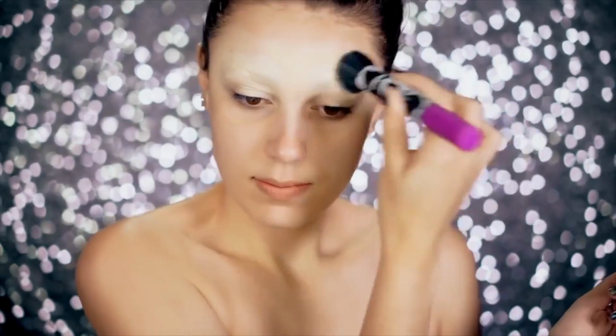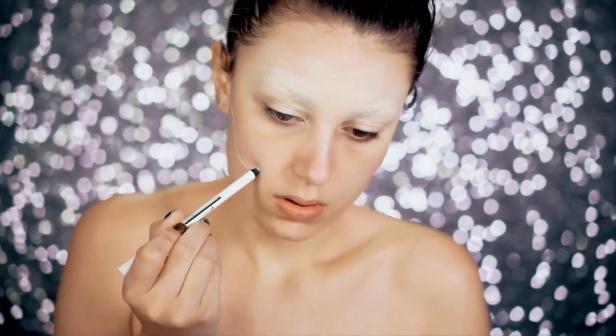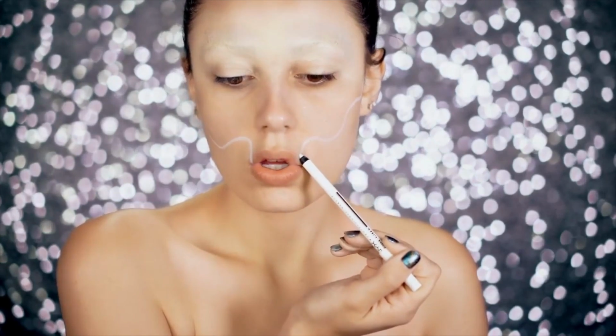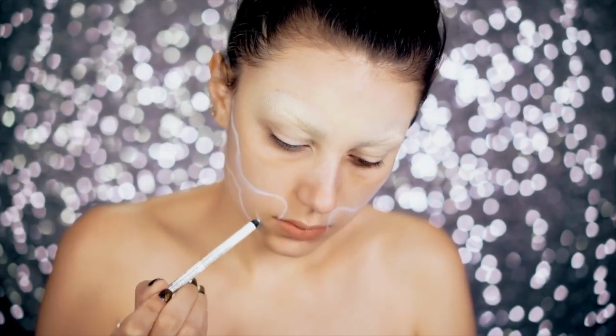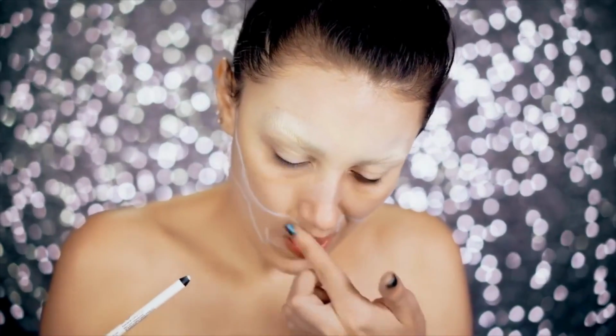And now we're going to start sketching out the look of our skull makeup today. I like to use a white eyeliner to sketch this out. And with most skull looks, you can use a reference photo for this. But it's nice to kind of fit it custom to your face, so I created these squiggly lines that are on a skull. And these are the blank spaces around the mouth, and as you can see I'm kind of wiping away the edges that I don't like, and then redrawing them back in.